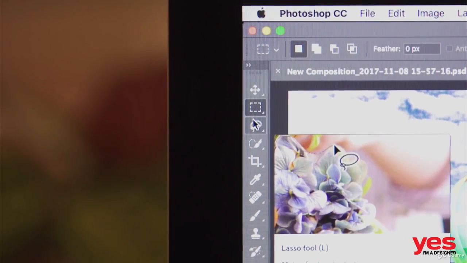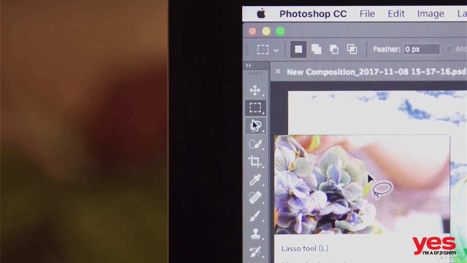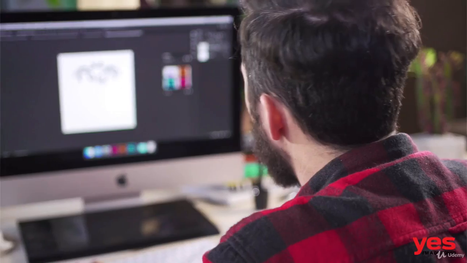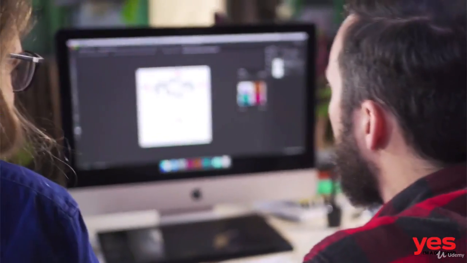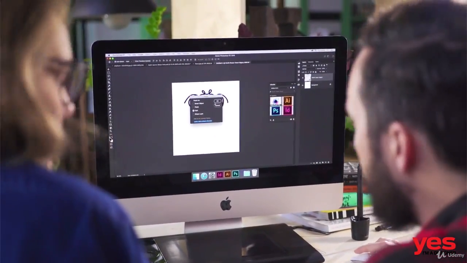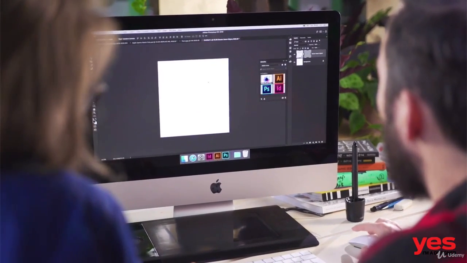Studying from this course will not only teach you everything you need to know about Adobe Photoshop, but it will also help you to get an official qualification proving your proficiency with this software. Adobe has a two-level certification system.